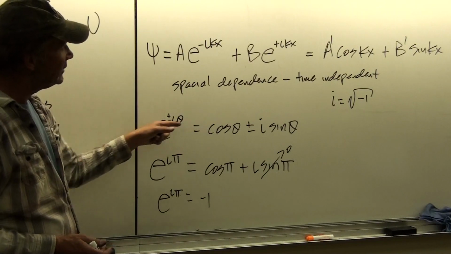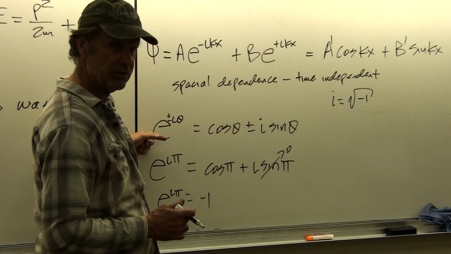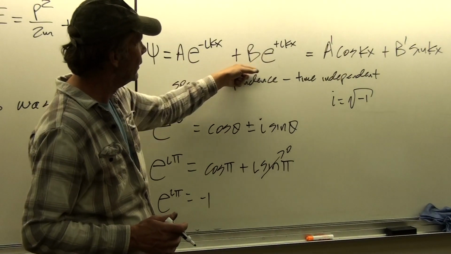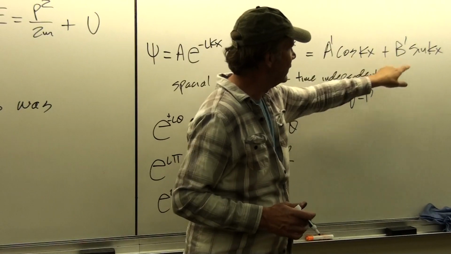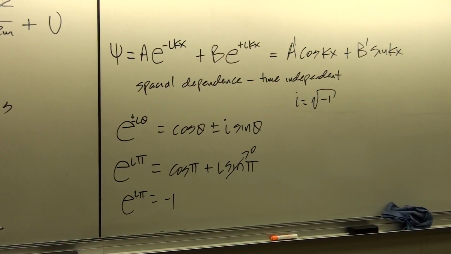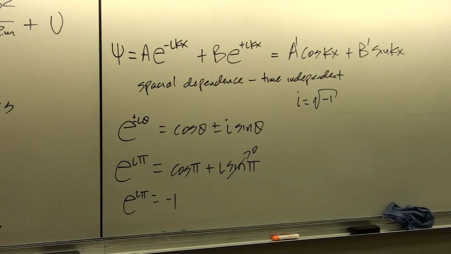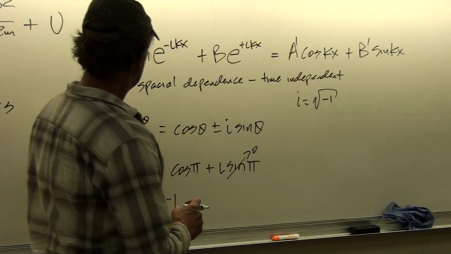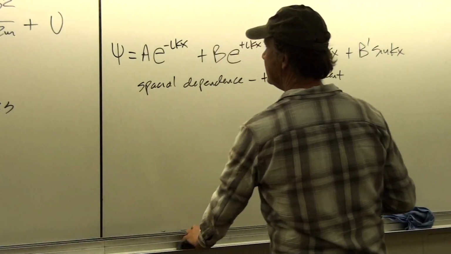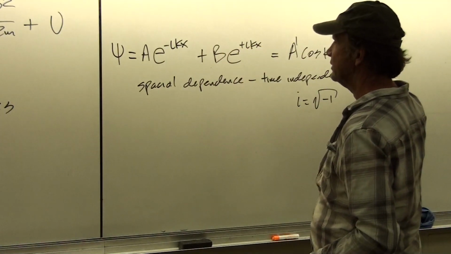But we can think of this as being a connection between geometry and algebra. And it turns out that this algebraic form of our sum of sine and cosine functions is easier to use when we are applying the math of the Schrodinger equation. So I just want to talk about this a little bit, and I want to show how these relate to each other. So let me just take this and expand it out and show that it's equal to that.